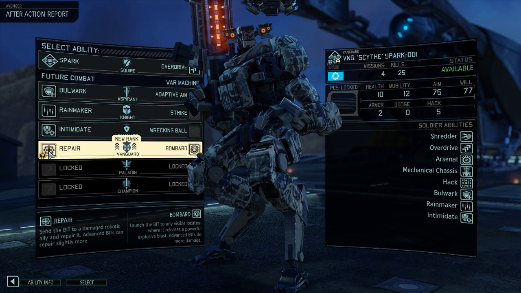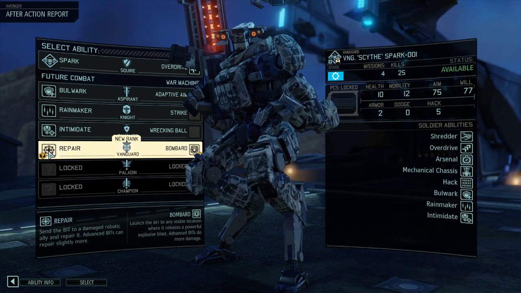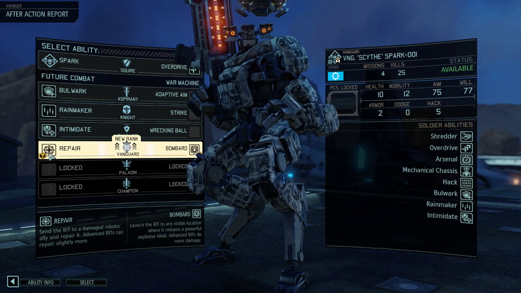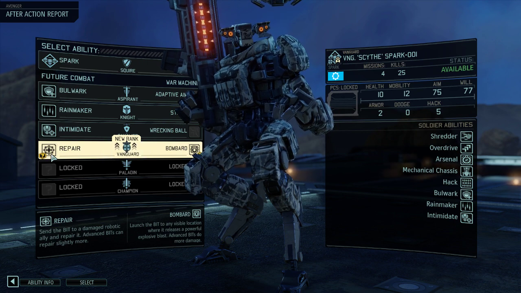What do we have? Send the bit to a damaged robotic ally and repair it. Advanced bits can repair slightly more. Bombard. Launch the bit to any visible location where it releases a powerful explosive blast. Advanced bits do more damage. So if I can repair myself, that maybe is good.